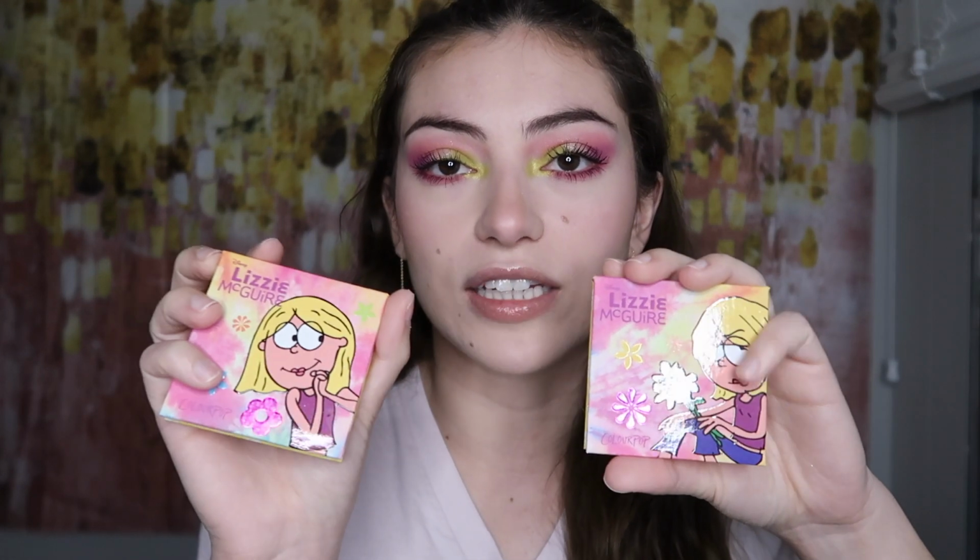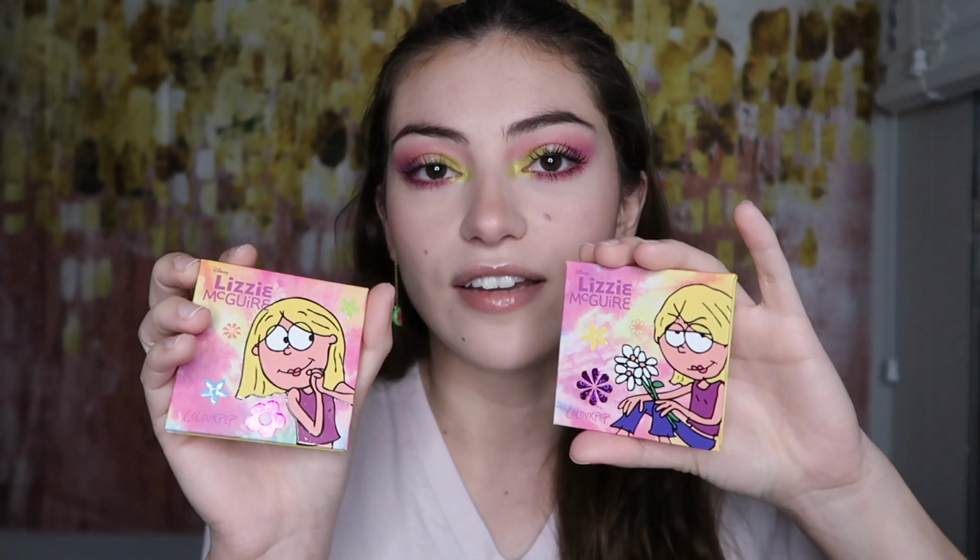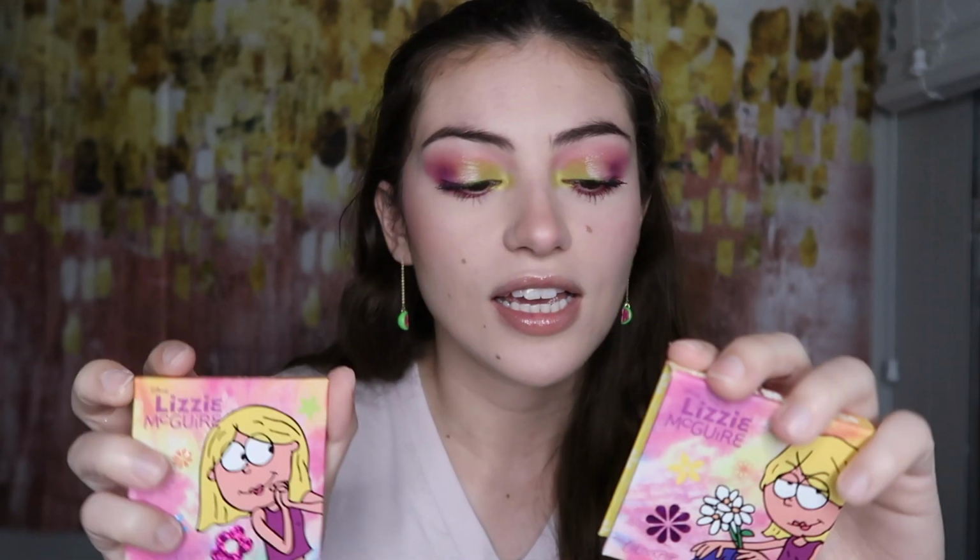I do like that the fronts are a little bit different so that you can tell that they're different blushes, and then the backs have the name. I always suggest that if brands do different colored blushes, they could put the main color of the packaging, that color blush, so then you know which one it is, or you can have a see-through packaging where you can just see the color right there. It's just a lot easier, saves you time and frustration.